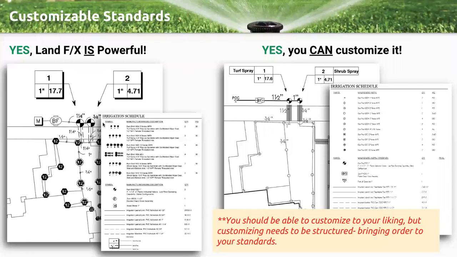a little bit of an understanding that as you are customizing things to your liking, it is going to be structured a little bit differently, bringing in the automation standpoint of things. Being able to have the system function a little bit differently is going to bring up a few other challenges from the old way that you might be doing it. But this is a great time to start reevaluating those standards.